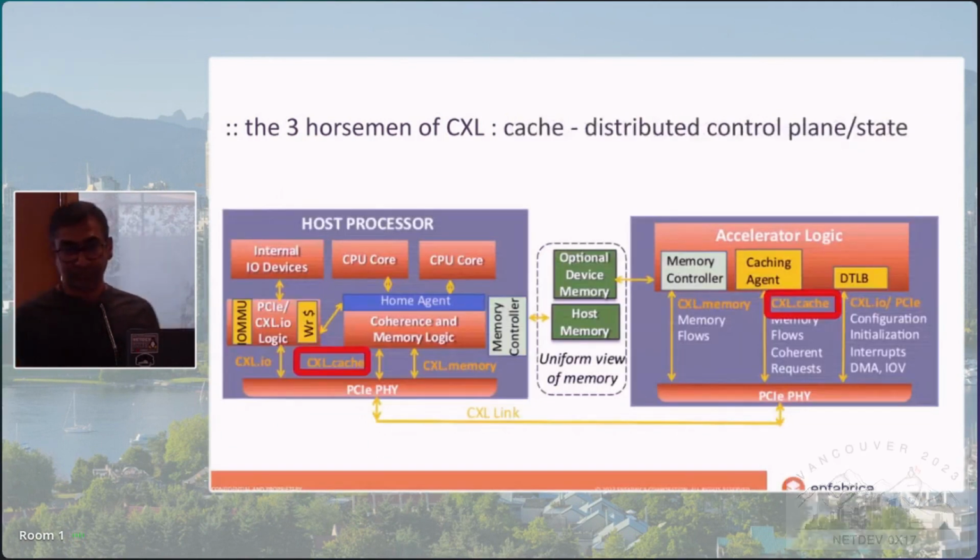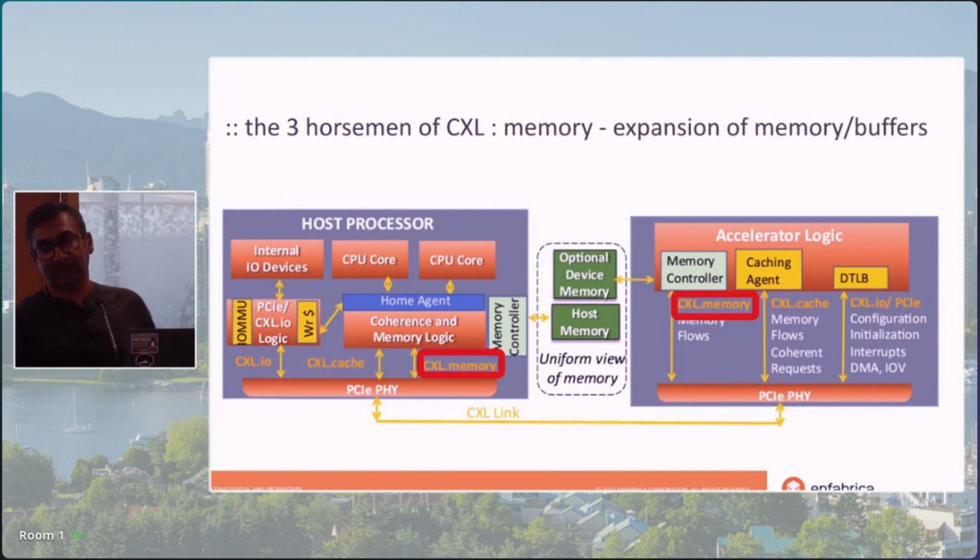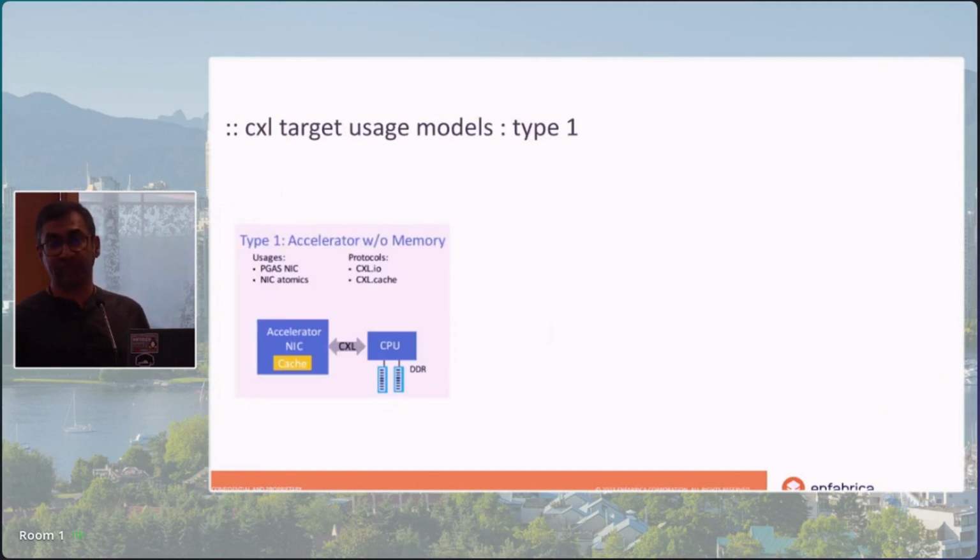So I raced ahead, sorry. So you have the 3 pieces: the CXL IO piece, the CXL cache piece, and the CXL memory piece. And the use cases are also sort of similarly laid out. But there is an orthogonal concept in CXL because, otherwise, so far, is it making sense? Good, because the CXL spec tries to fix that problem.